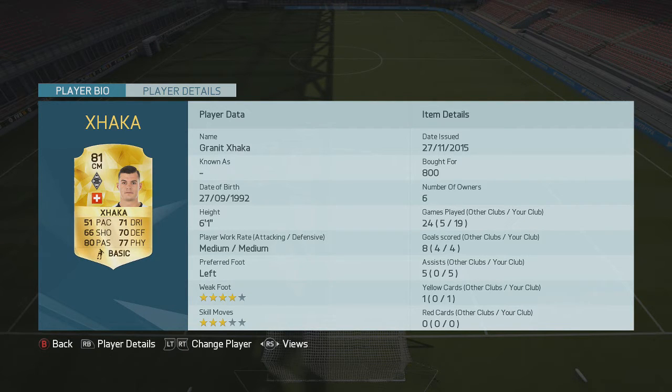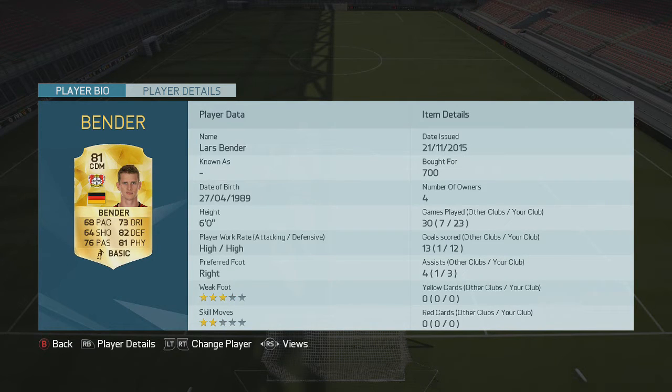He's played 19 games, scored 4 goals, got 5 assists, 3 star weak foot, 3 star skill move. No, 4 star weak foot, 3 star skill moves. This kid's literally insane. If you're outside the box, around 20, 30 yards away from the goal, just hit it. 3 bars of power, hit it, goes top corner. Bang. There you go. Xhaka is insane, actually. Got him for 800 coins as well. He's really cheap.